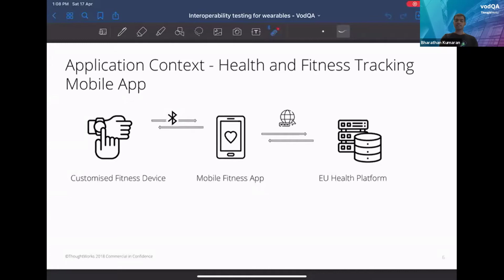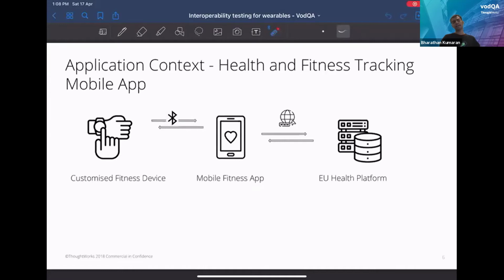What it does is the mobile project adds a customized fitness device. Why customized devices? They want a specific set of devices with data in their own format. So they didn't go for any publicly available devices like Fitbit, Garmin, Polar, or those kinds of things. So they went for customized ones.